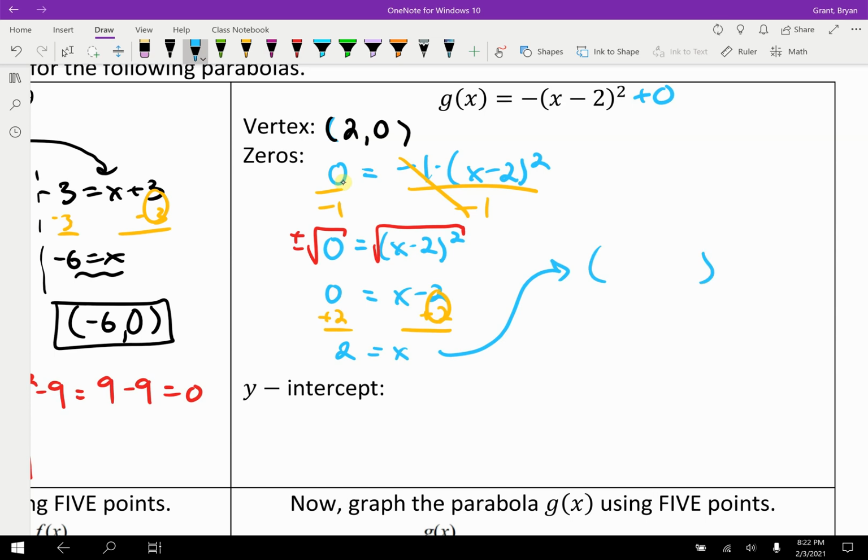Now you might be saying, wait, shouldn't there be 2 x-intercepts here? Well, let's just run with it for a second. X was 2 and y was 0. Let's see if that could be the answer, or if it's not, I bet we'll be able to see what the other one is pretty quickly.